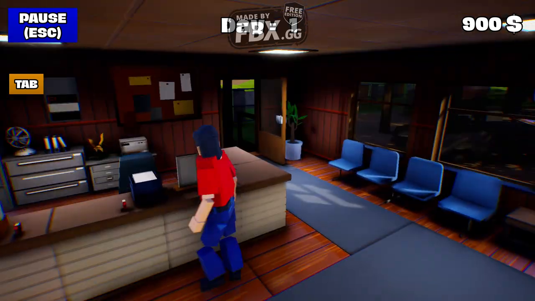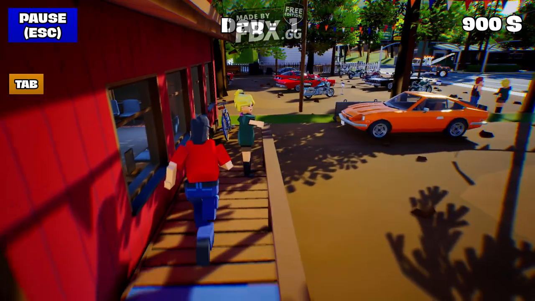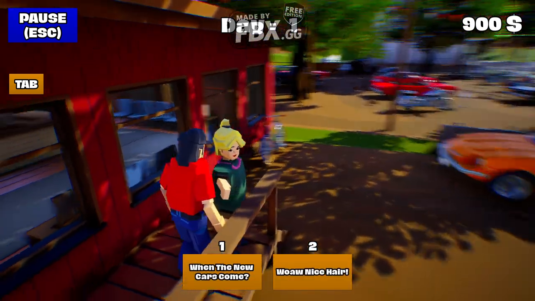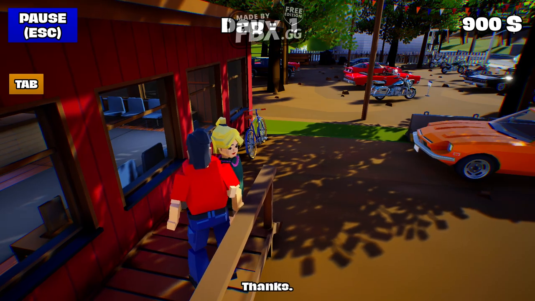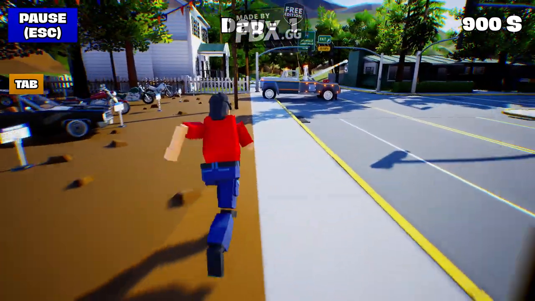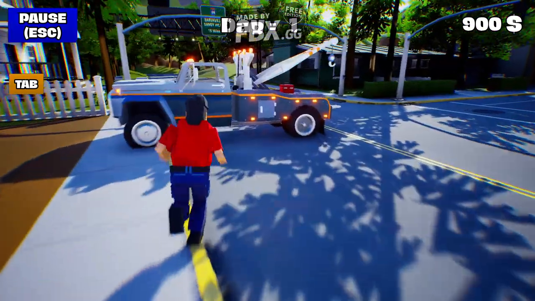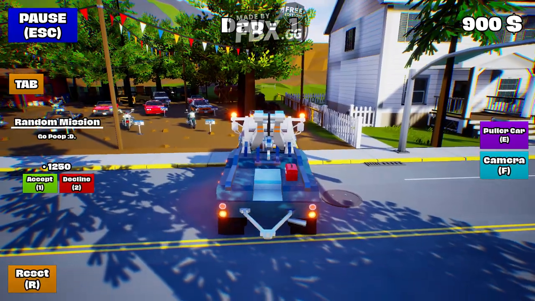Do they have a laptop? They don't. As you can see, we have 900 bucks. We're going to go and actually buy our first wreck. Of course, you can buy bitcoins and things like that in the game. Random mission: go poop.